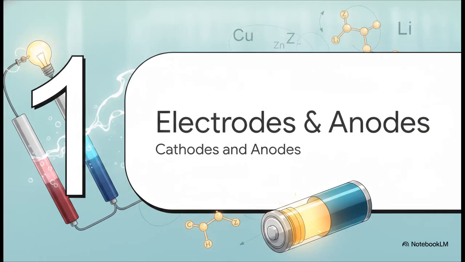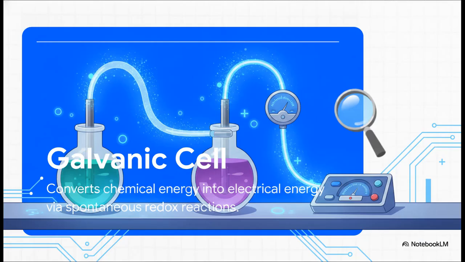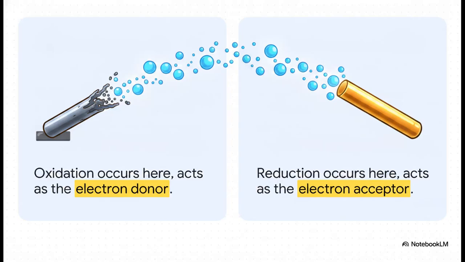Let's get to it. Starting off with Section 1, electrodes, cathodes, and anodes. These are quite literally the absolute most basic building blocks of any battery. You really can't build a circuit without them. To really grasp electrodes, we first need to define the galvanic cell, which is the exact type of device we're building today. Simply put, a galvanic cell uses a spontaneous redox reaction to convert chemical energy directly into electrical energy. It does this by physically separating the reactions into half cells, which literally forces the electron transfer to travel through an external wire. So check out how the two functional halves of our cell operate.